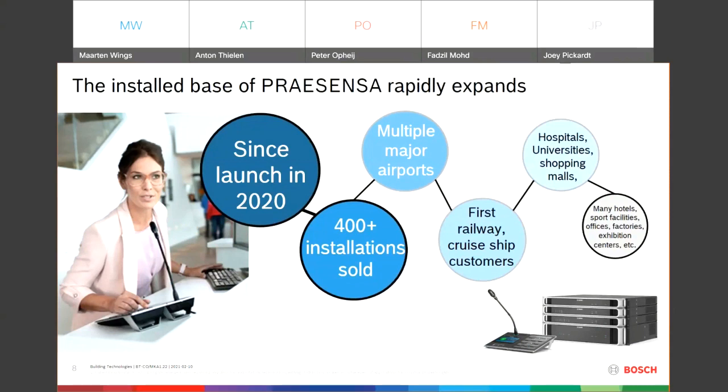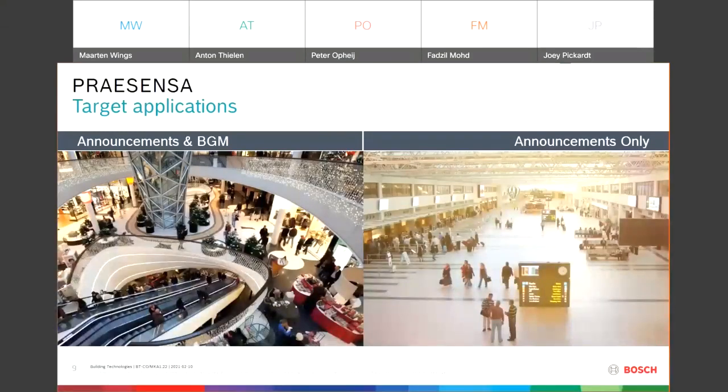You see that more and more installations are coming. So we are also talking to larger installations already, like larger airports. We have first railway customers to talk to, cruise ship customers, but also projects like hospitals, universities, shopping malls, sports facilities, exhibition centers. They have all already been equipped with Presenza over the last 1.5 years.